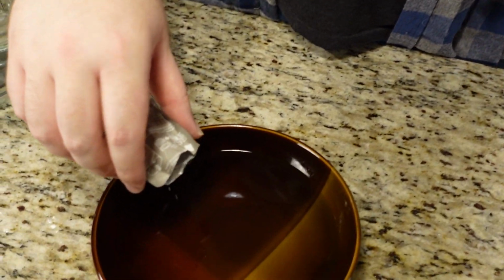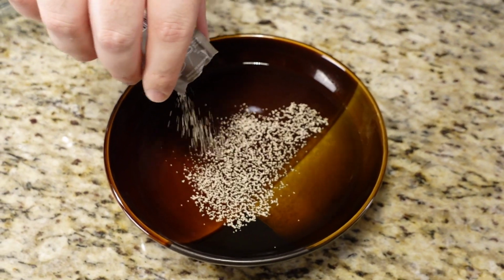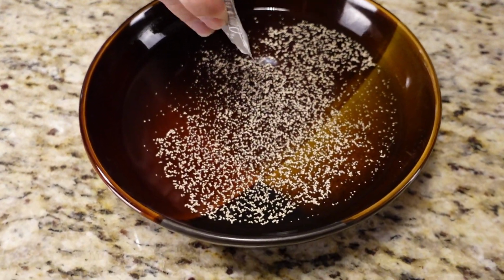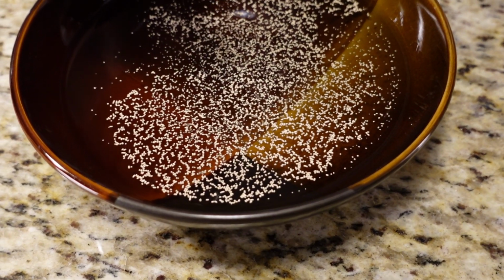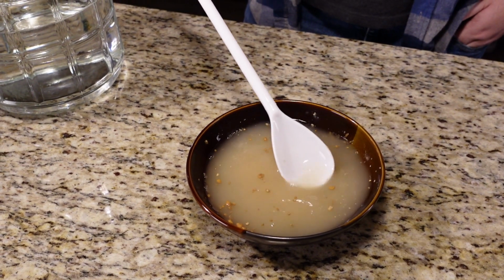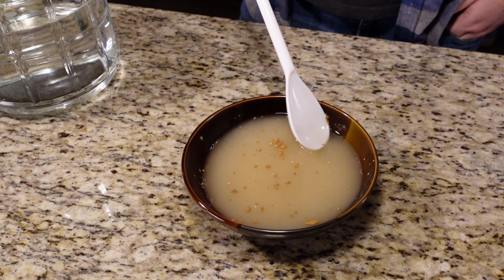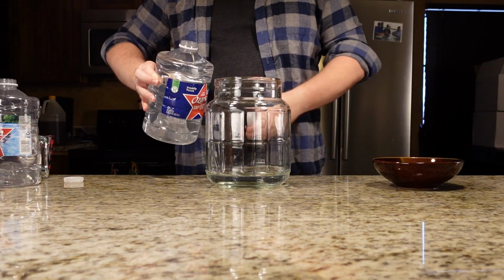Today we're going to make a sweet mead with our D47 yeast. The tolerance is up to 14%, and from what I've read, you need to use appropriate yeast nutrients like Go-Ferm, Fermaid K, or DAP for this fermentation to prevent stalls. Also, I would stagger your nutrient on this one as well throughout primary fermentation.